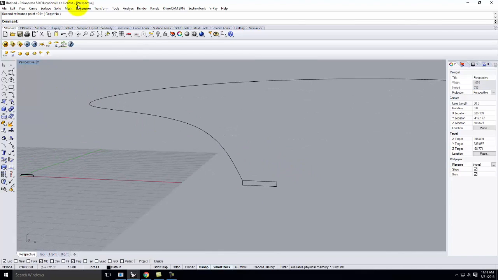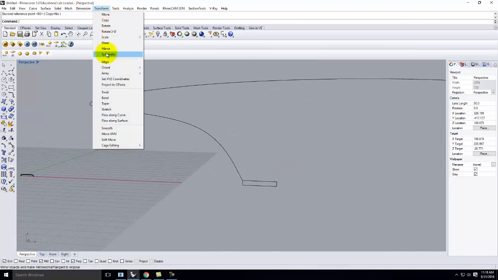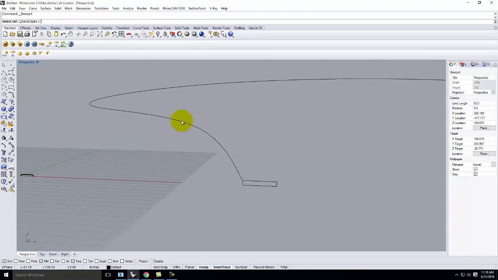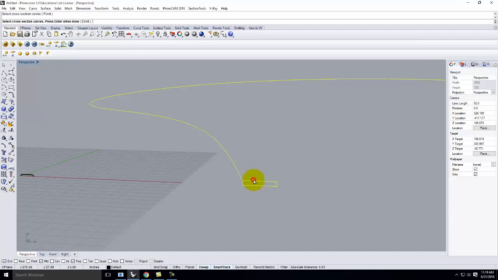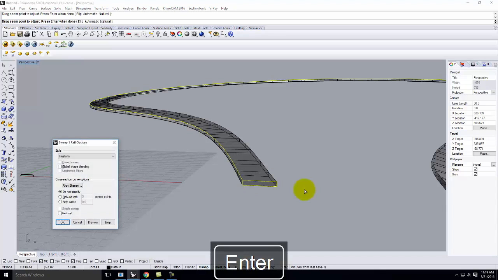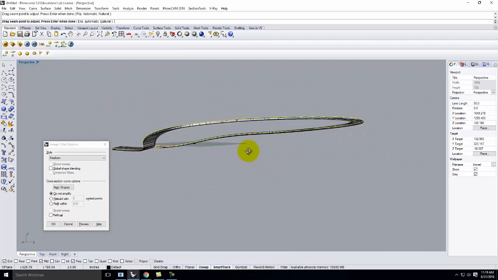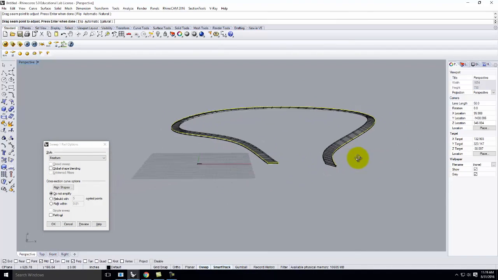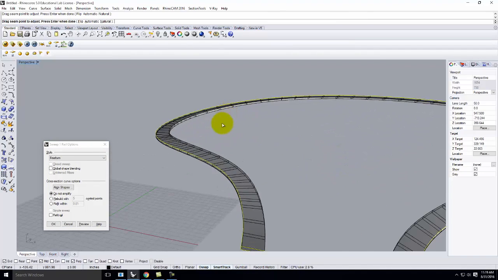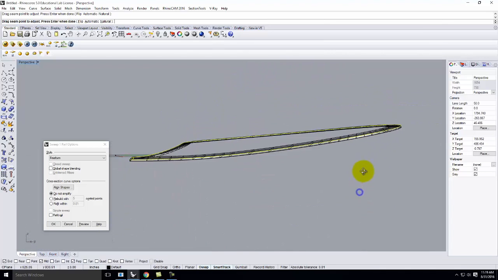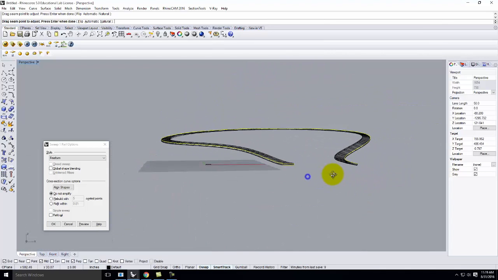And now I'm going to sweep. So I'll go up to transform, or excuse me, surface, sweep 1 rail. That's my rail. There's my cross-section curve. And we'll go ahead and press enter. There's my seam. Okay? And it creates basically this path that's cruising along. Now, right now, you see as we come up here, it looks pretty good in this first section. But as we come across here, it starts to get a little skewed, and then by the end, it's kind of tipping and banking down.